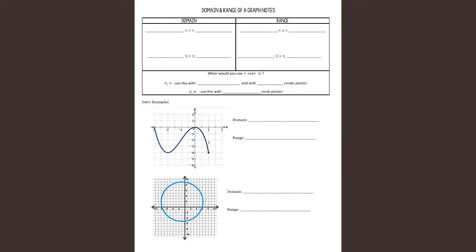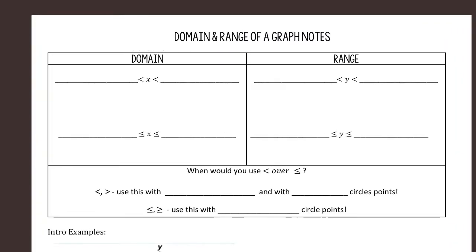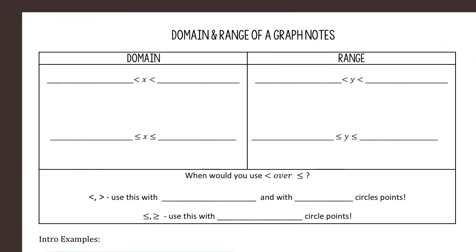Today we're going to be looking at domain and range of functions, specifically the domain and range of a function when given a graph. Over the past day or two, we've been talking about domain and range given a table or given a list of ordered pairs. Today we're going to be focusing just on graphs. Domain and range of graphs.